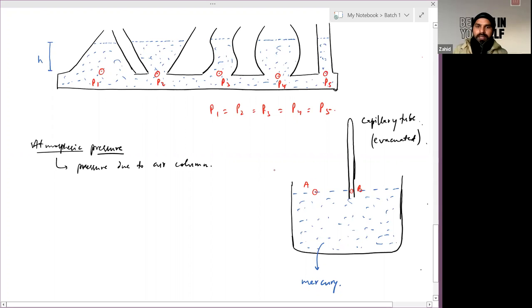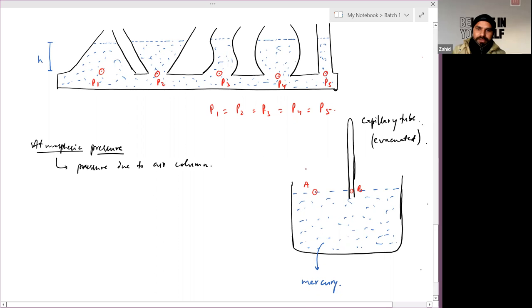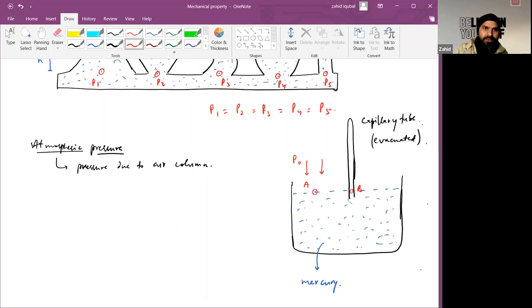Hamza, just tell me, will the pressure at A and B be equal or different? So different. Why? Because A will be in open air, but B will not be in open air, so the pressure will be different here. Good. So you'll say there is air above at A, which is exerting some atmospheric pressure. And since there is no particle above at this particular point B, there will be no pressure at B. So we can say pressure at B will be 0.